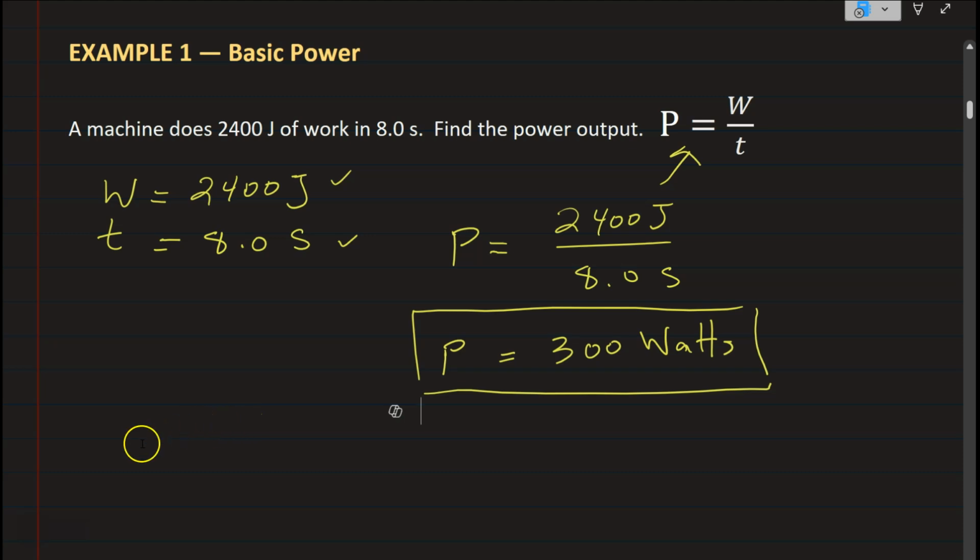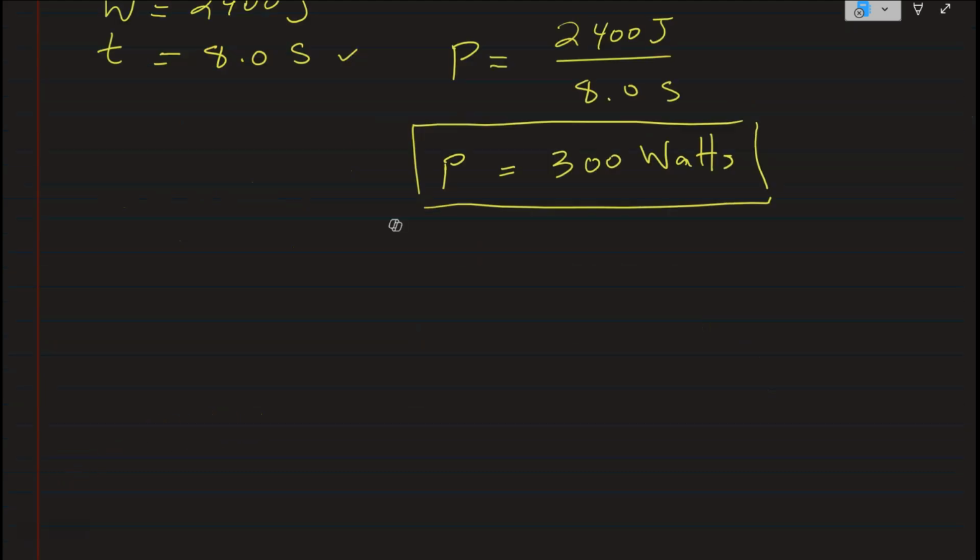Let's look at another question. Just to explain one more thing, instead of 300 watts, you can also write this as 300 W. But I want to make sure that you don't make a mistake with the W of work and watts. W is the unit, and you don't have to write out watts in there.